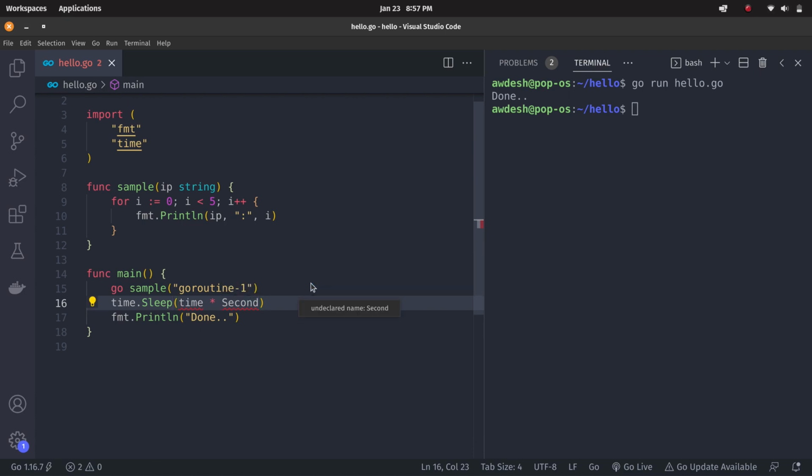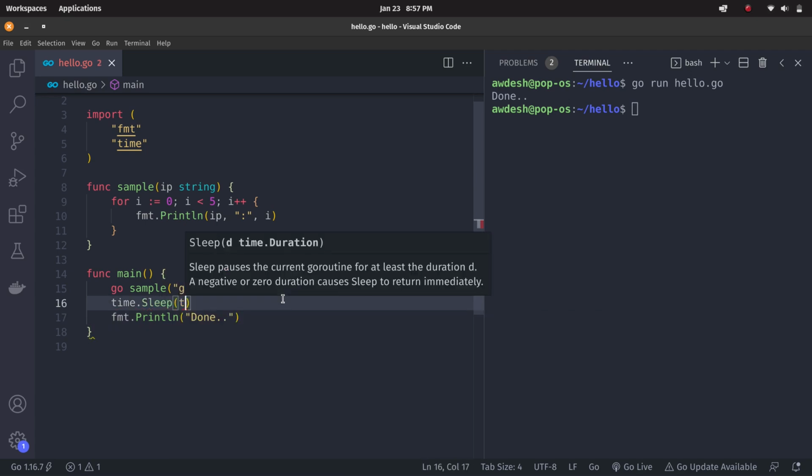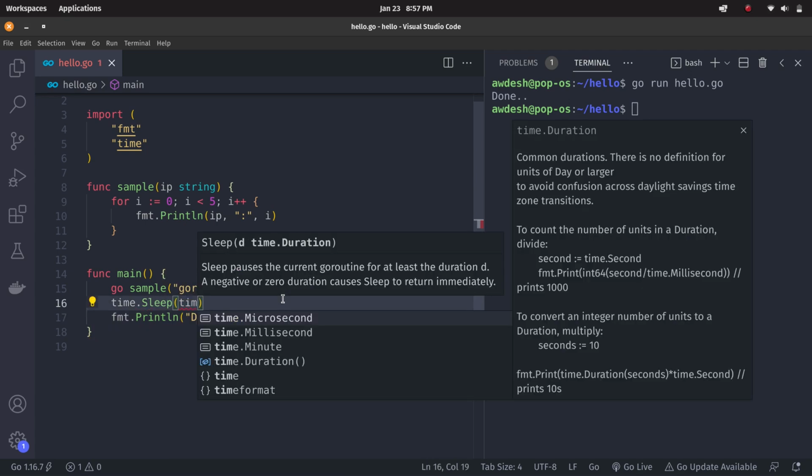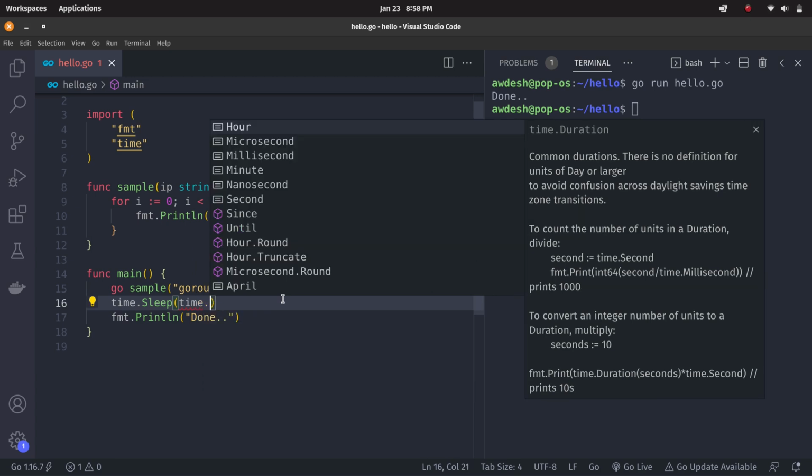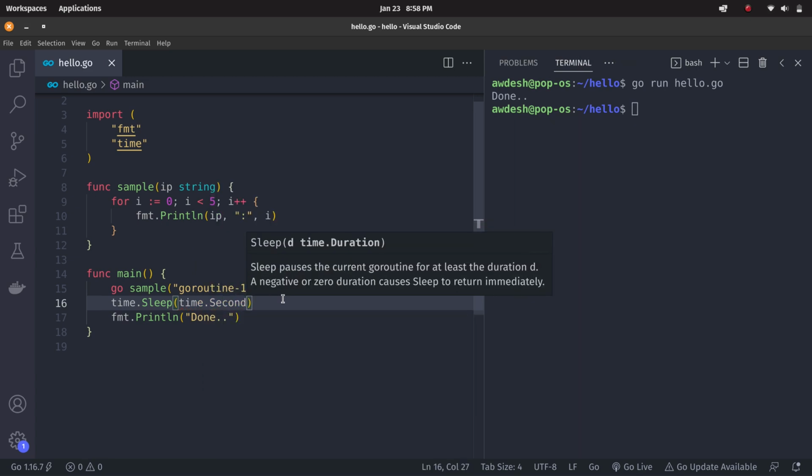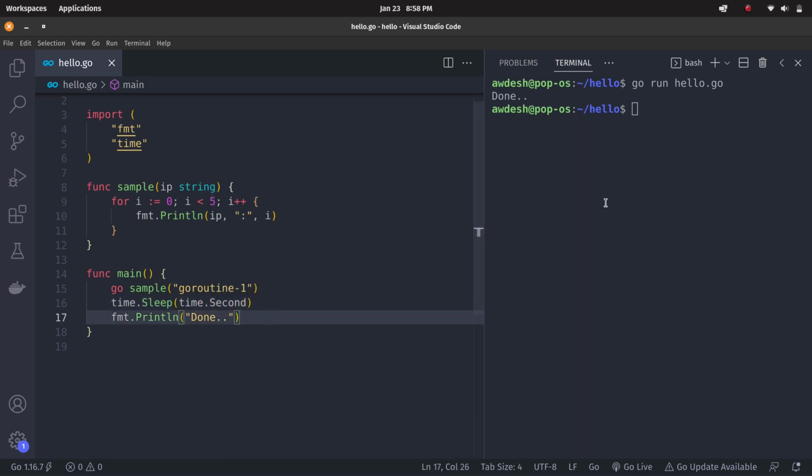Oh, I was doing a multiply. So let's do that again. Let's run the program again. Alright, so now we can see we are printing whatever is inside this function 5 times.